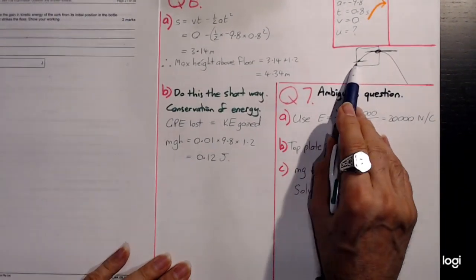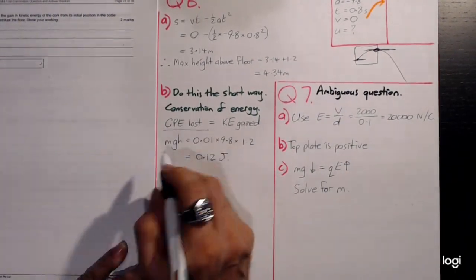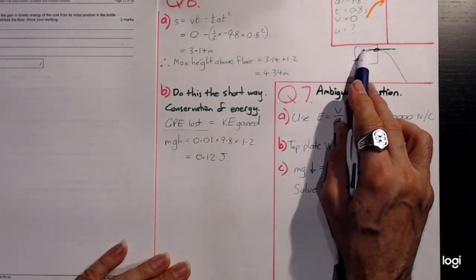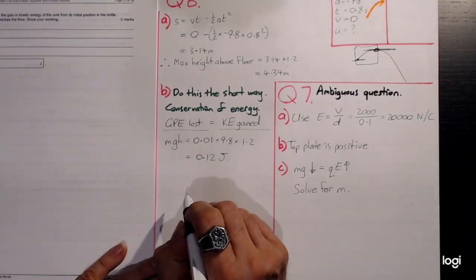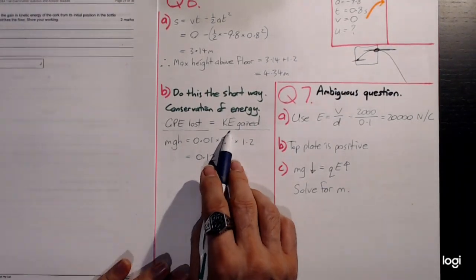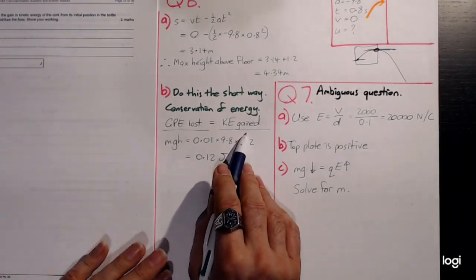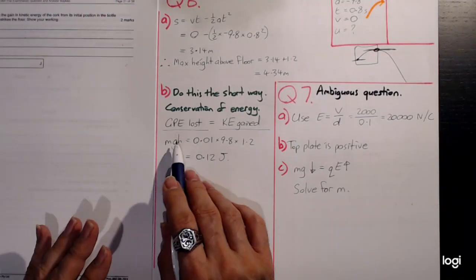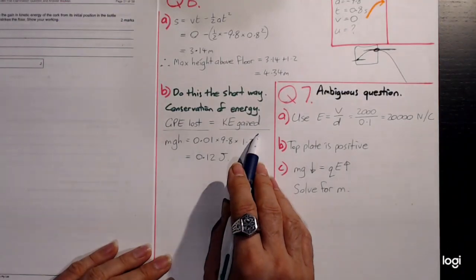Before it shoots out of the cork, all of the energy that it has is gravitational potential energy. So that's the total energy. And when it lands, as it hits the ground, all of the energy it has is kinetic, right? And so that'll be the total energy as well. And of course, conservation of energy tells you that the total amount of energy that the thing has is going to be the same from start to finish. It just changes from one form into another. So you can just figure this out, right?